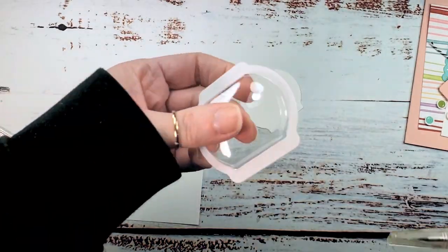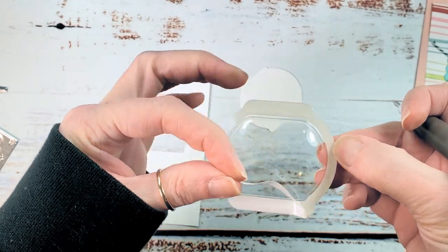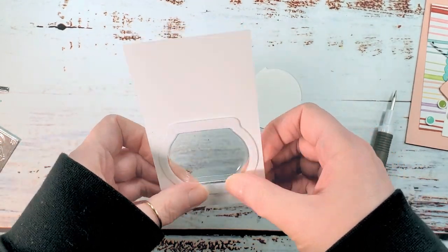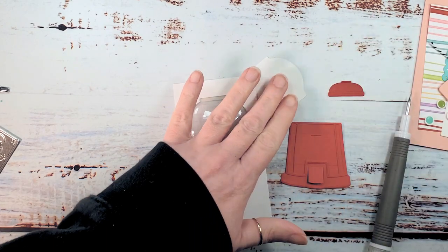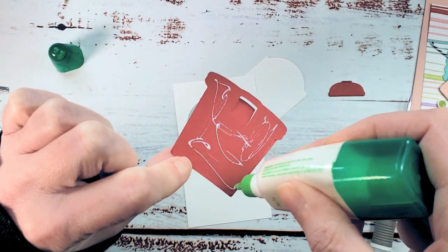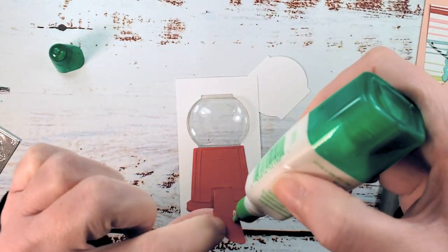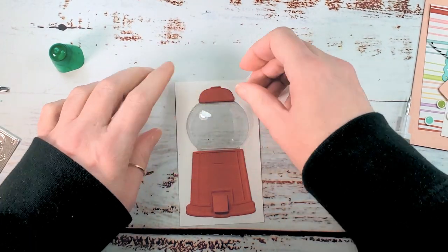Remove the die, and now let's add the dome. Take your pick tool and just press — you want to take the adhesive off the front side, leave the back for now, and bring the dome into that negative space you've made for it. Now let's bring in our gumball machine base and lid and glue these pieces on — don't glue the little flap, that's part of the charm. Add that over and cover the exposed dome, then pop its little hat right on top. Starting to look like a gumball machine!